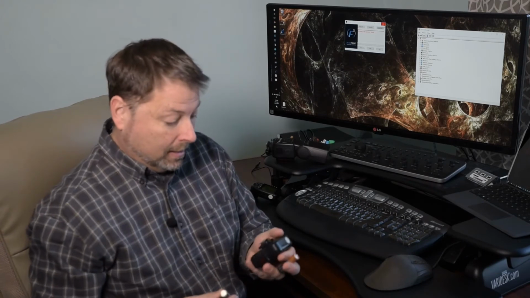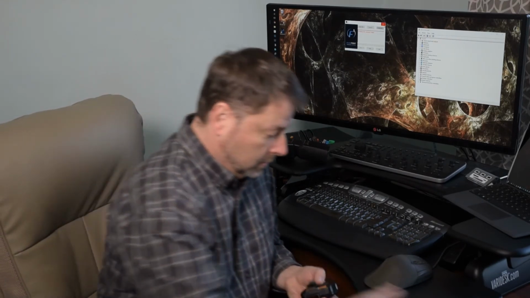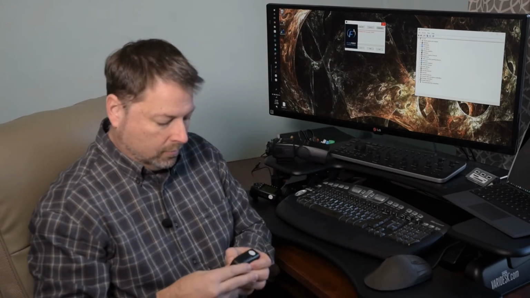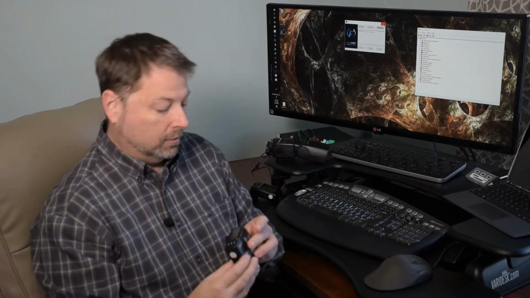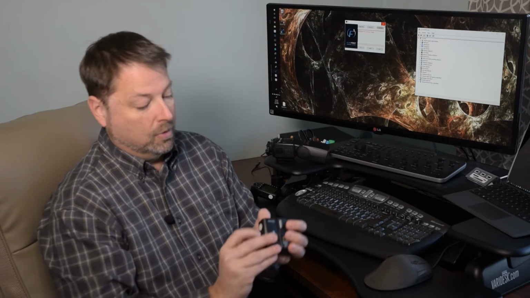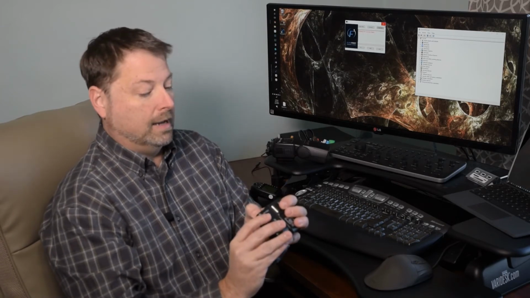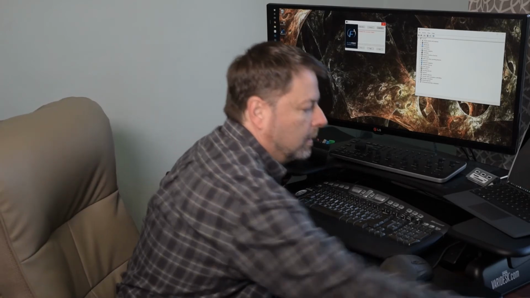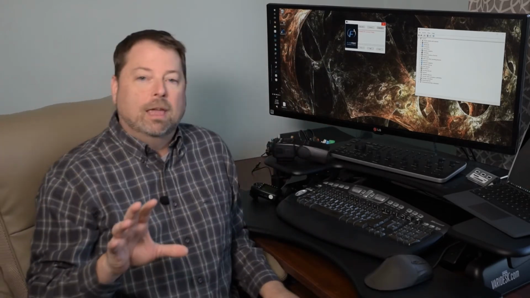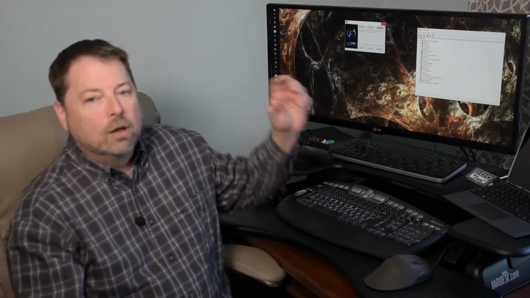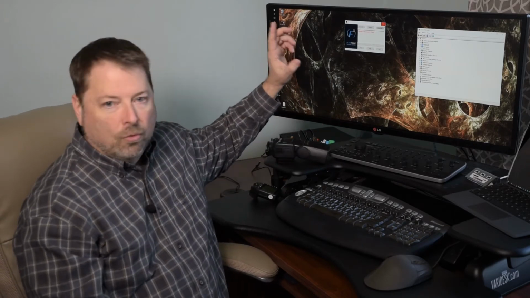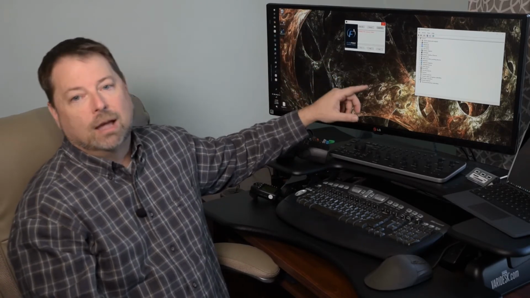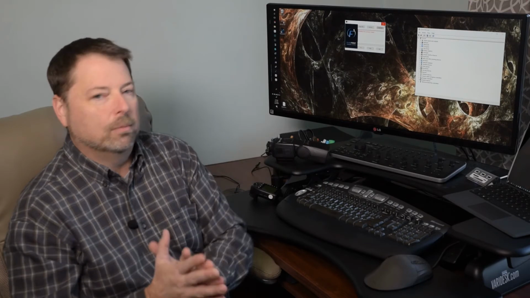Let's see. I'm going to just confirm it. I'm going to put some batteries back in this. And on this particular device, I hold down the mode button while I turn it on, and now it says version 2.1. Yes, so the update was successful. Congratulations. Now, a couple of things. First, remember to go back through and re-enable driver signing. Make sure that malware doesn't get on your computer.